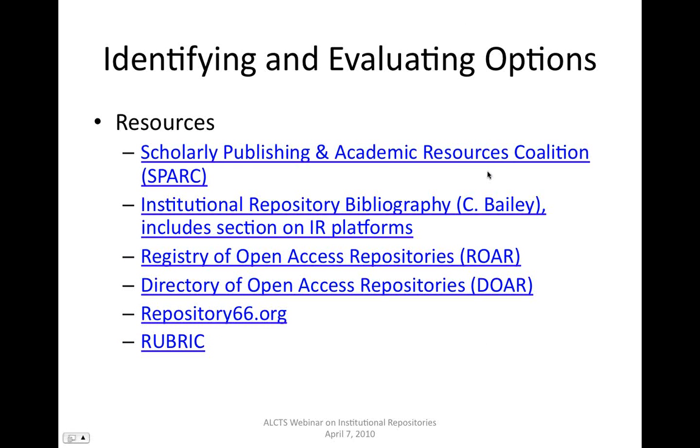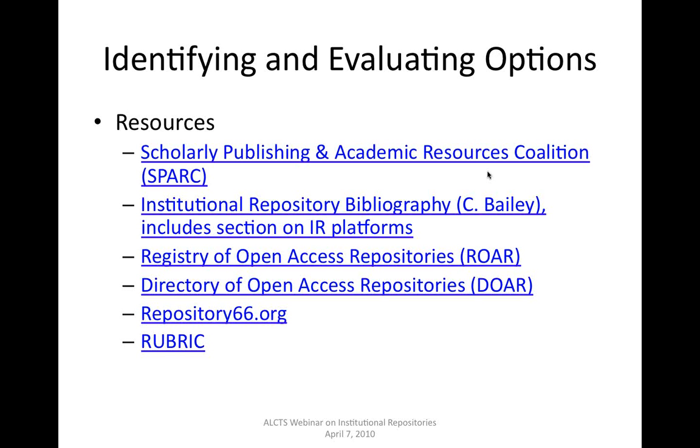Some other resources that are helpful in determining what options are out there and what might be most appropriate for you. SPARC, the Scholarly Publishing and Academic Resources Coalition, has lots of information both describing available options for IR platforms and also, once you do have your IR in place, they provide lots of great marketing and other kinds of materials to develop your IR program.